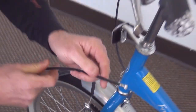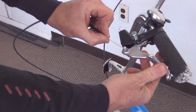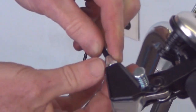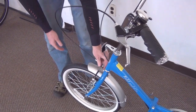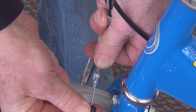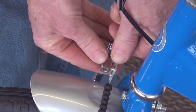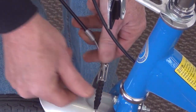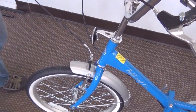Next is we're going to take the brake cable end, the barrel end, insert it inside the brake lever through the adjuster barrel, like so. Next we're going to come down and hook the front brake up, pull the boot back, expose the wire. You're going to slide the wire through this little slot right over here, pull the two pieces together, slide it through. The brake can be adjusted to be tighter or looser with this Allen bolt.